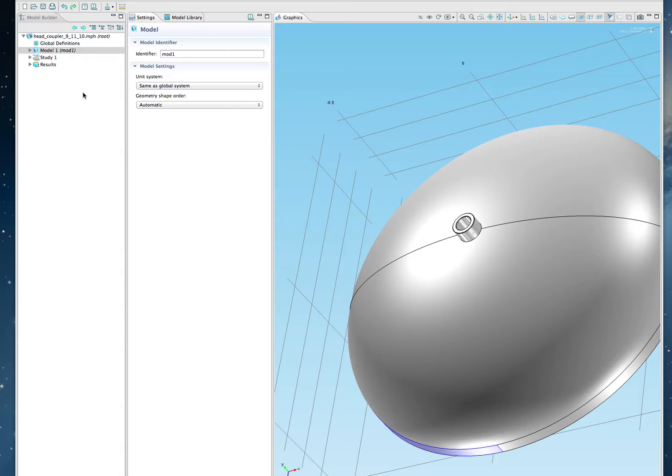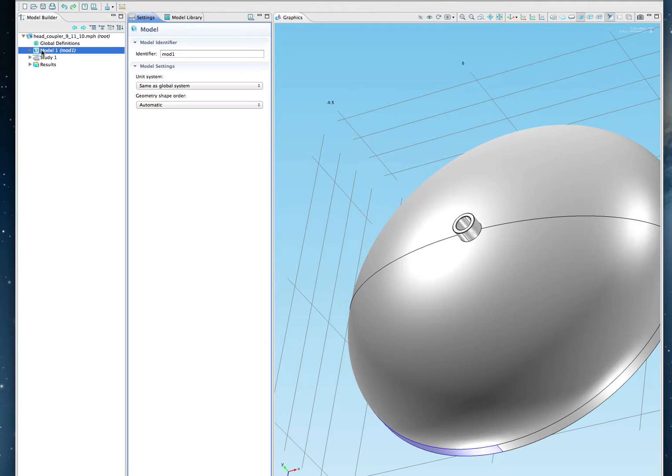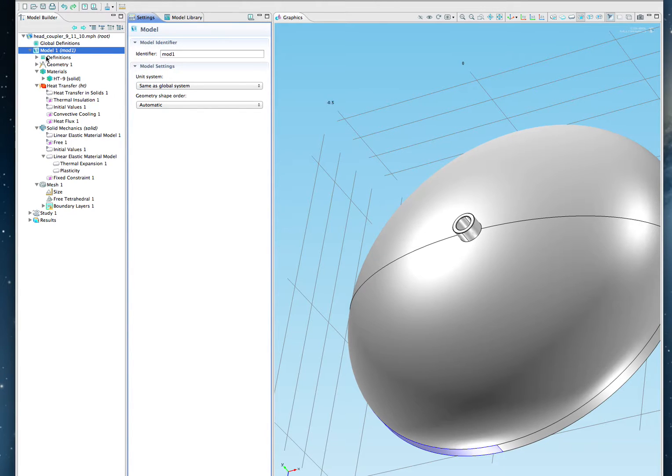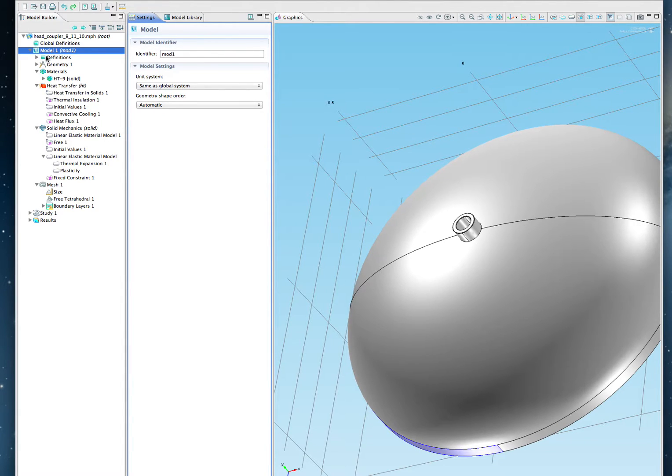So if you go to COMSOL, then you see that you have these tabs, three tabs: global definitions. I don't have any global definitions in the model, and I have the model. And the model here, if you click on the left-hand side, the little arrow here, it opens up a whole bunch of things in the model. So it becomes really big. If you just close it here, you don't see anything. If you open, then it gives you definitions, geometry, materials, and then you have other things going on that I'll show you. So let's take one by one.